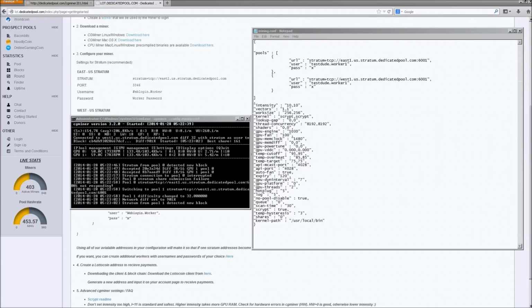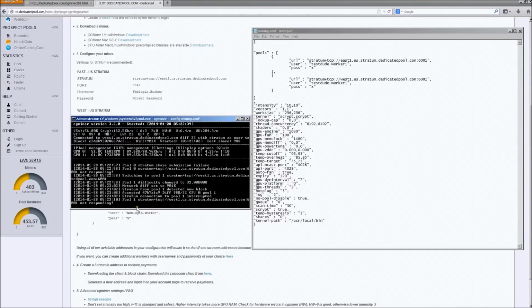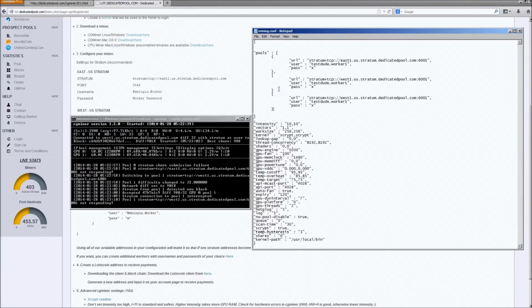Now, in the worst case scenario, West 1 goes down too, and I've simulated a failure on both pools. In this situation, you're screwed unless you had a third pool down here. You'd have to put a comma right here, and then copy these brackets here, and there doesn't have to be a comma on the last one. So let me show you. You copy that, and there'd have to be a comma here, but you don't want a comma here. No, bad, no comma. It's only a comma if there's another one following it.